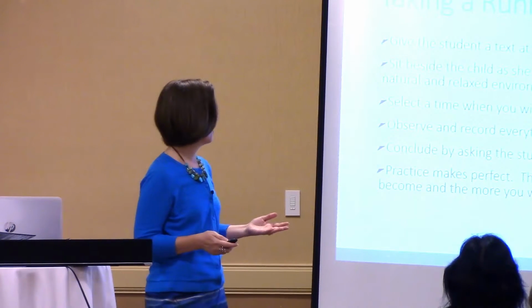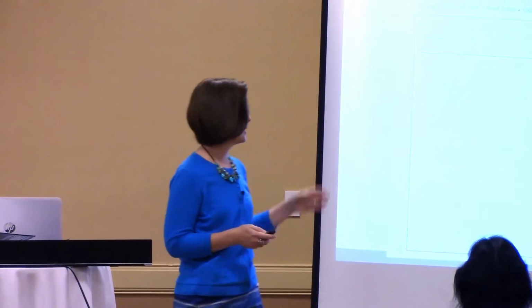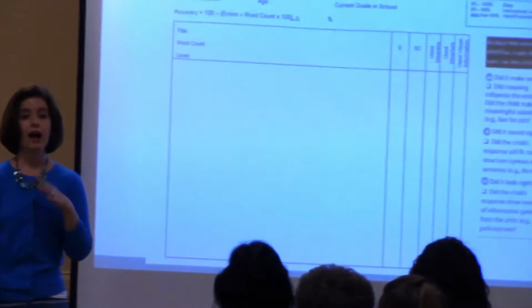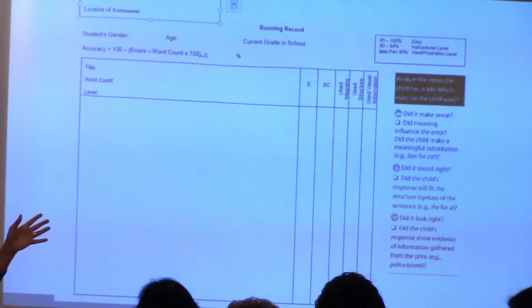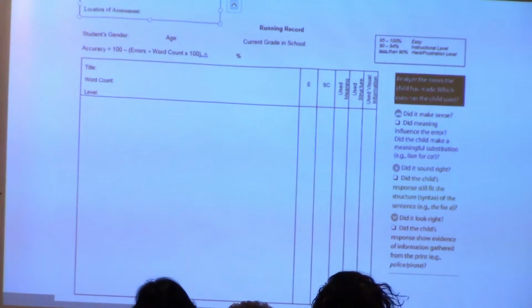Okay? All right. So you have in your packet, I believe, a sample running record. And this is just one I use. Again, none of this is something that I have created all by myself. There are so many great resources online. You could probably find a sample running record form online to use. But this is kind of one that I use quite a bit.